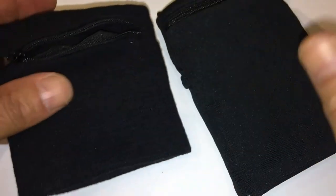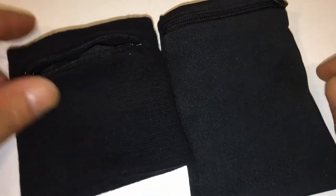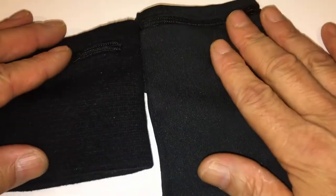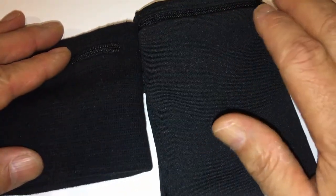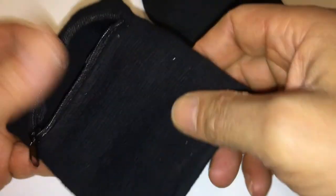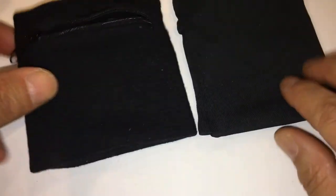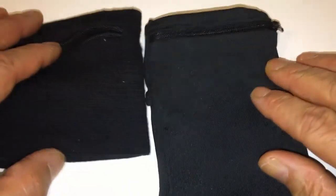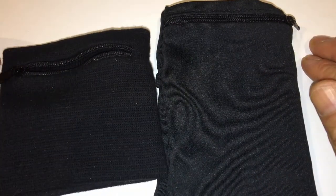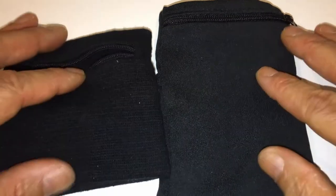I really like both of them. I have no complaints about either one. I will tell you, this one's better quality. It's bigger, holds more, seems to be easier to use. This one's a little strange because it completely goes around. The opening is completely round. So, you know, I like them both. I really do. I have no complaints. Whatever you want to spend the money on, they're both very good products.